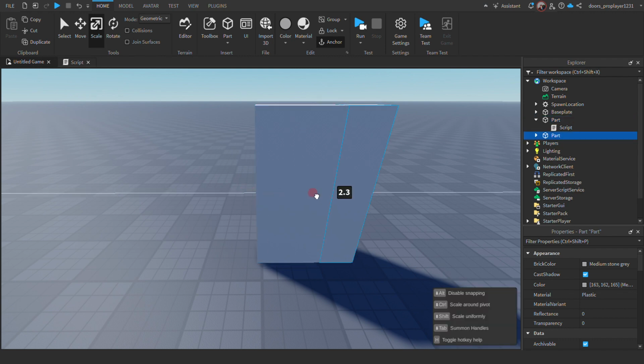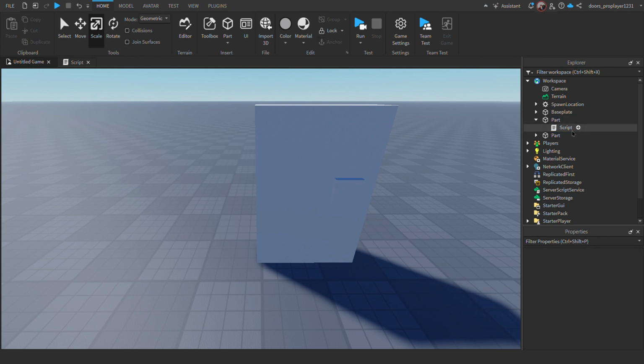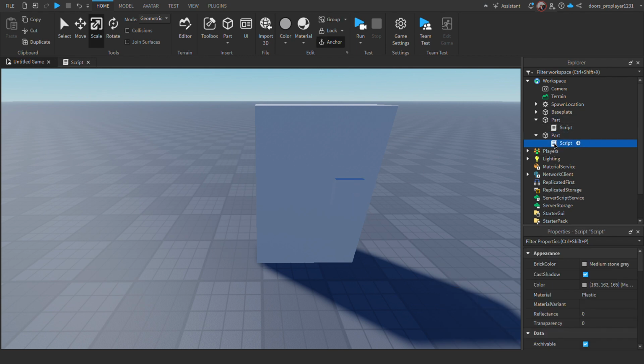Duplicate, make a doorknob, which is the proximity prompt part. Like so, and then add in this part, remove the script and add a proximity prompt, and then just edit it to how you want it.